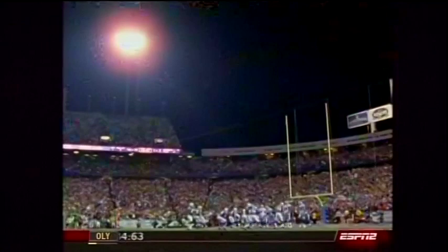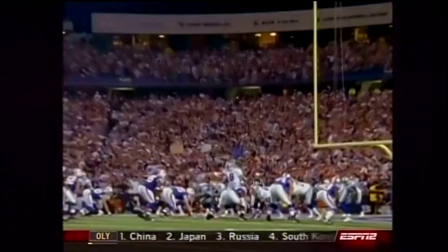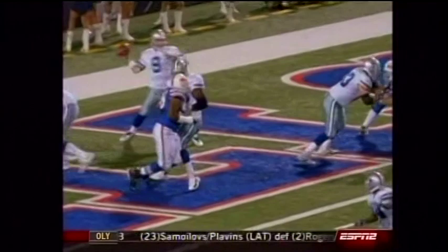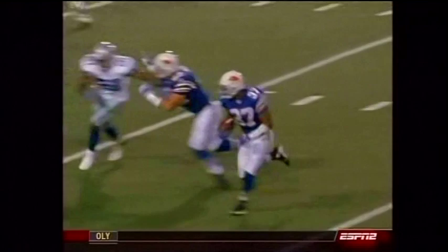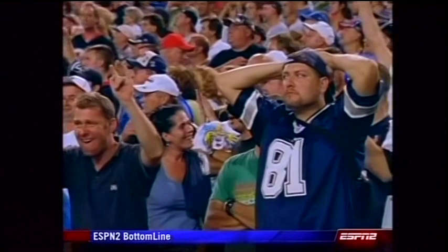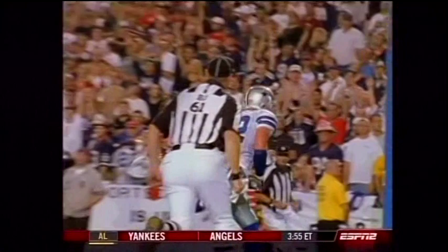Dreams of Super Bowl rings are often interrupted by waking nightmares. In Buffalo, quarterback Tony Romo turned the ball over six times, and the Cowboys looked destined for their first loss. Four interceptions in the first half, and that's how you lose a football game. Dallas entered the fourth quarter trailing by 11. But this Cowboys team was resilient, clawing back to within two. With under a minute to play, the final Dallas hope was an onside kick.